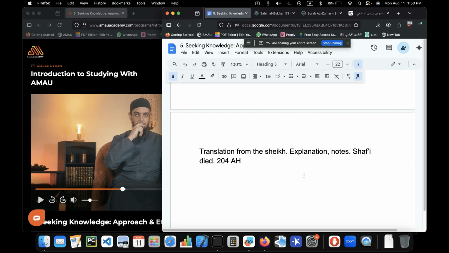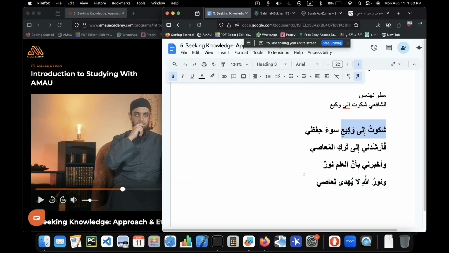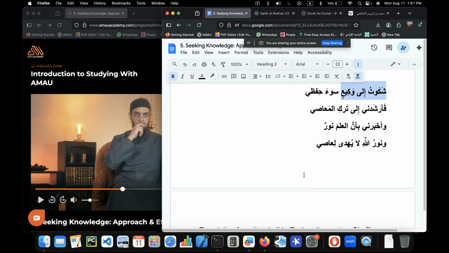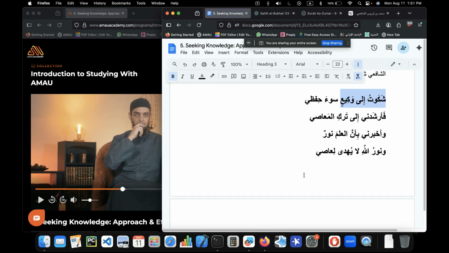Once you finish this, you have to have some sort of way to come back to it. I won't speak about how often right now, but most importantly, you need to come back to it. After you finish the whole thing, you come back to it, you review it from the top, you memorize it. You memorize the parts in Arabic, you understand the translation and the understanding so then you can explain it, right? All of these things, while they're good to have written down, really these things written down are just for you to have as a reference.